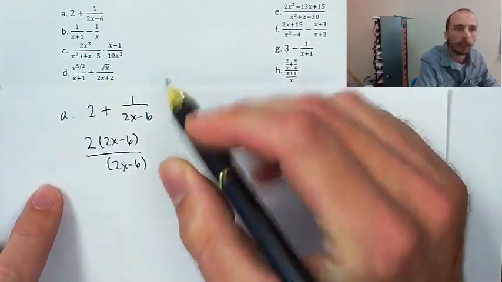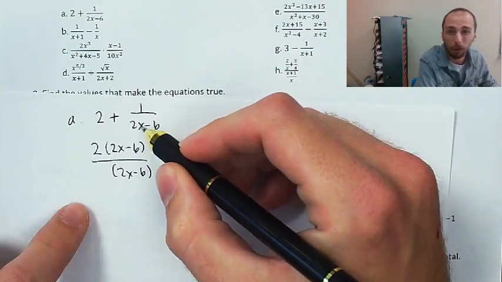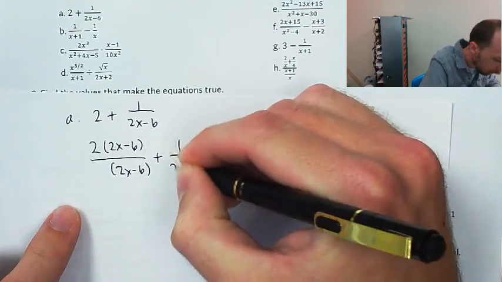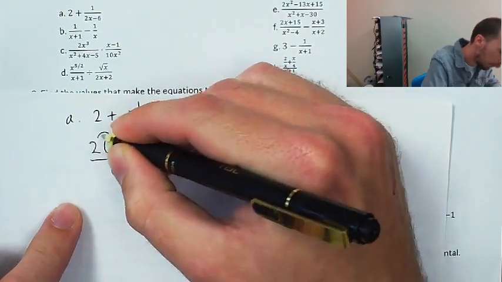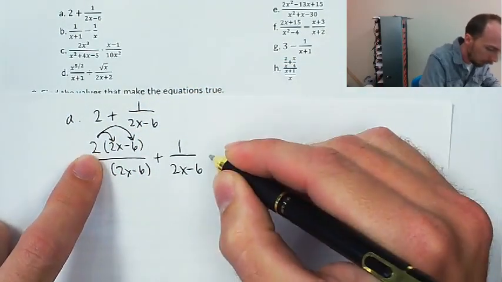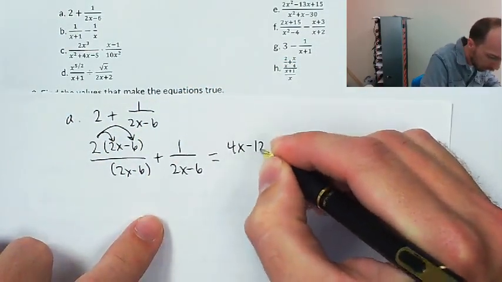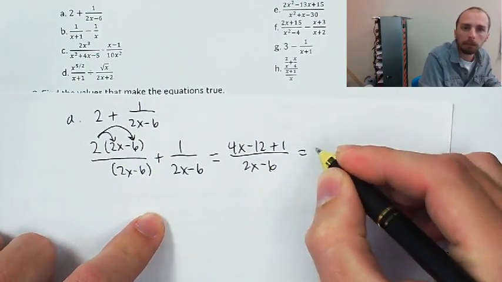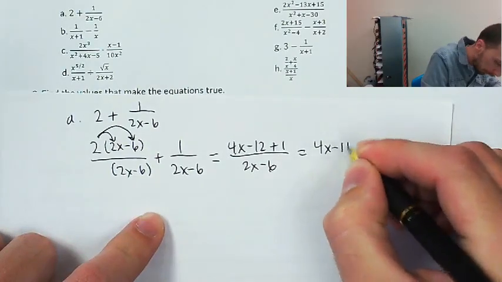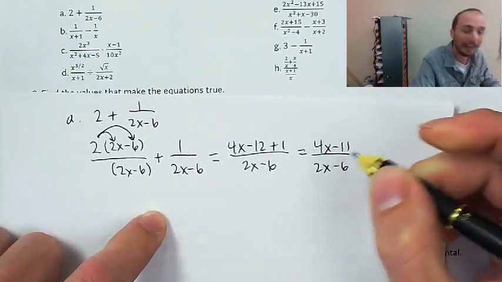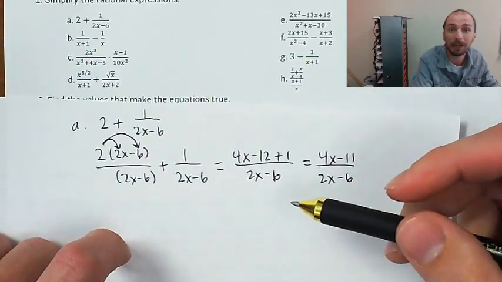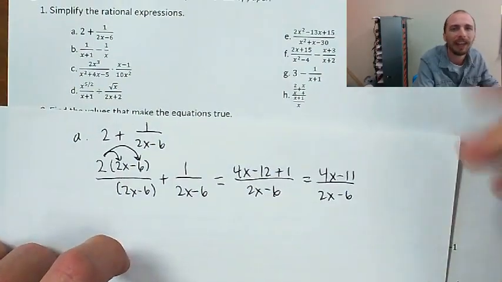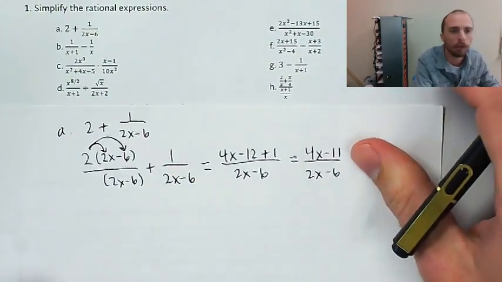And that's 1, provided x isn't equal to 3, but this expression already wasn't defined when x equals 3, so I'm not going to worry about that too much. Plus 1 over 2x minus 6. Then I could simplify this by calling this 4x minus 12 plus 1, so 4x minus 12 plus 1 all over 2x minus 6. And we could call that 4x minus 11 over 2x minus 6. And actually, when we go to graph these things in Algebra 2, we're going to be interested in starting here and moving back there, undoing that. And we actually already know how to do that. I'll just remind you about that when the time comes.